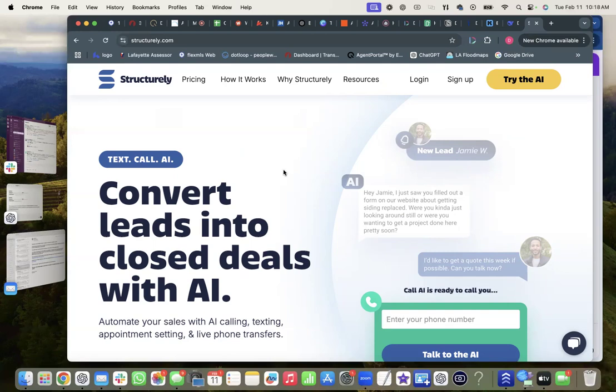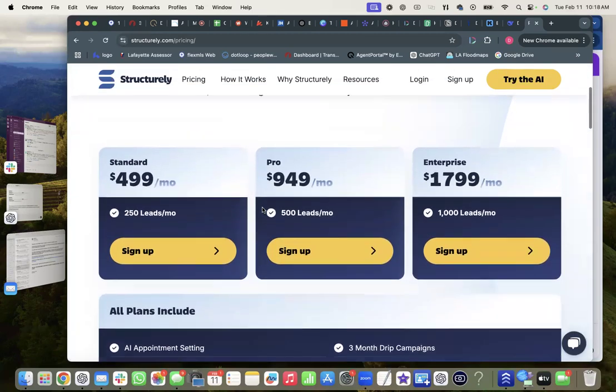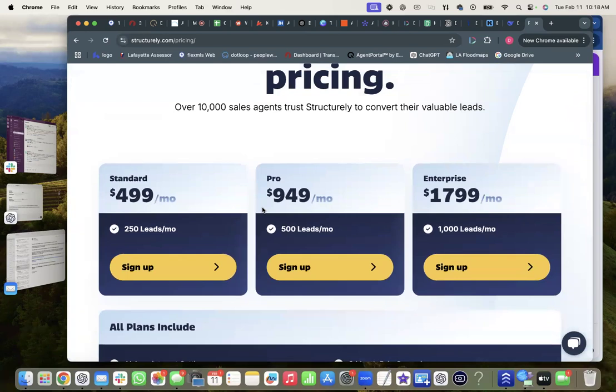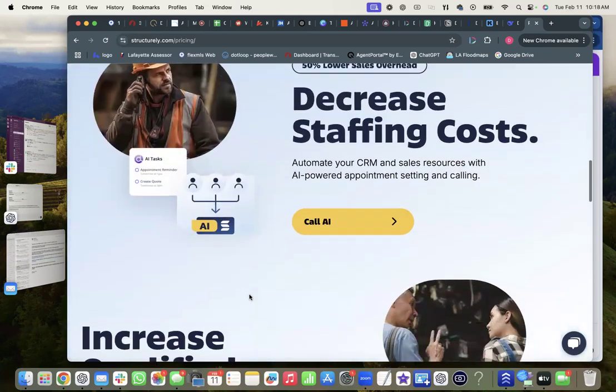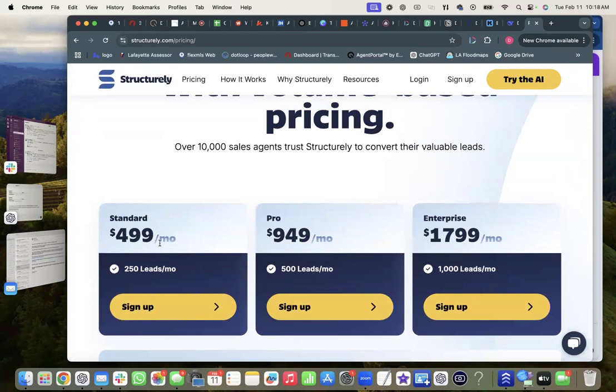But this helps you leverage your time. The pricing, I don't think is outrageous, especially if you compare it to trying to get an actual person, right, to do these calls for you and how expensive they are. But this can start conversations for you and help you to convert things, and it will more than pay for itself. I mean, $400 a month. I mean, how much do you get in commission on average, right? $5,000 to $8,000 average commission, right, in our area. So that easily pays for itself if you're getting this thing to start conversations for you. So highly recommend you looking into AIs that are able to actually help you to convert, right? Really, really good software.